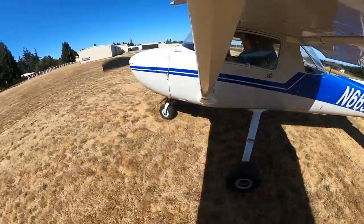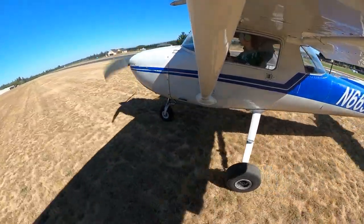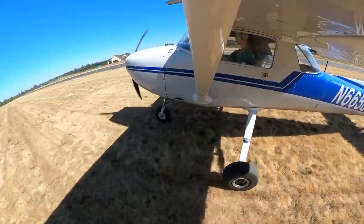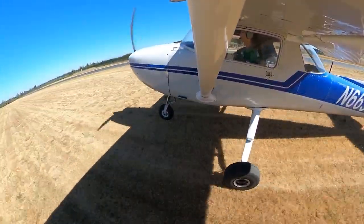And then it was her turn to try a soft field takeoff. All right, good. Keep it rolling. Yep, bend that power. All right, so get the nose up just barely, right there. Right rudder, right rudder. Keep the nose a little lower. Okay.